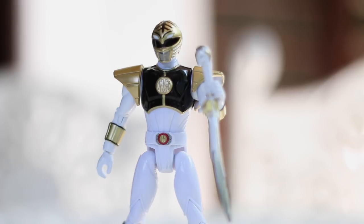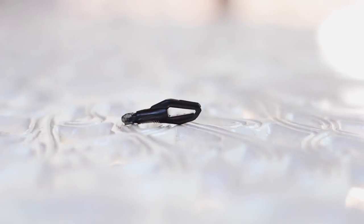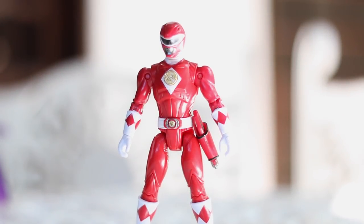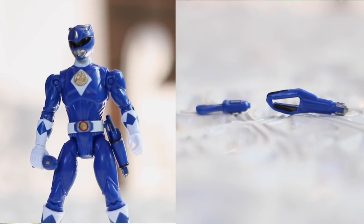Now in each wave, there's always one figure that has one weapon, a figure that has detachable heads, and a figure that has extra weapons. I don't know if that was just coincidence or it was really planned, but yeah. The two figures that only have one weapon are the White Ranger and the Black Ranger. White Ranger has Saba, the Black Ranger has his blaster. The two figures that have detachable heads are the Red Ranger and the Yellow Ranger. Now these are very canon in the movie, where we see that these two Rangers actually use two different helmets. And the two figures that have extra weapons are the Blue Ranger and the Pink Ranger. Ivan Ooze, on the other hand, has an extra hand.